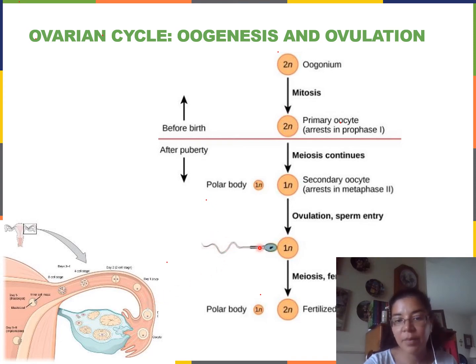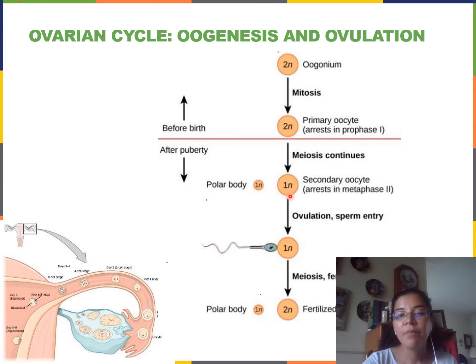So we have a sperm. One sperm reaches it. The sperm is one end. And so we have meiosis continued. Remember, it was arrested at metaphase 2, but now the sperm contributed half the chromosomes from dad, and then half the chromosomes from mom. Now we have 2N, meiosis completes, and we have a fertilized 2N cell. We call this fertilized 2N cell, a diploid cell, a zygote.